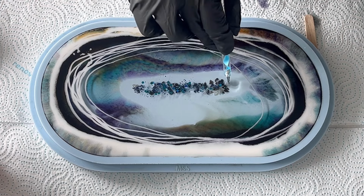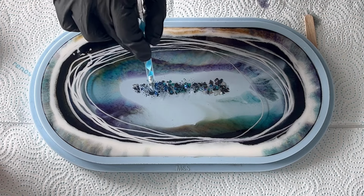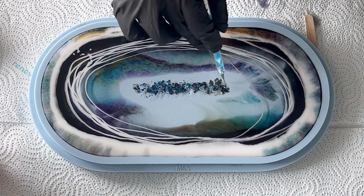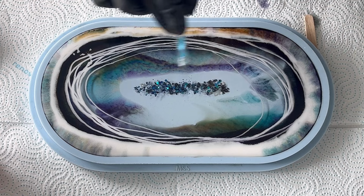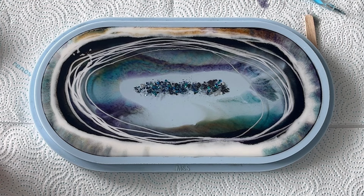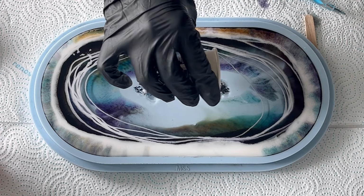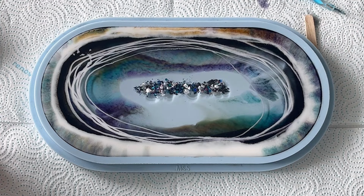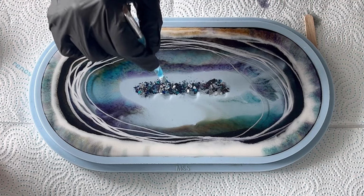So I really love these Trinket Tray molds, and I think they are perfect for the Webeffect or for the crackle effect. So just make sure I put this right in here. When you work your stones into your resin piece, just make sure you are very gentle so you are not scratching your mold. I think there it could have a little bit more. But here I also have a little bit purple in there, so I can also use this maybe. It's just a little bit of purple, not much. So yeah, it's good when you do different mixes with the stones, so you have everything to hand.